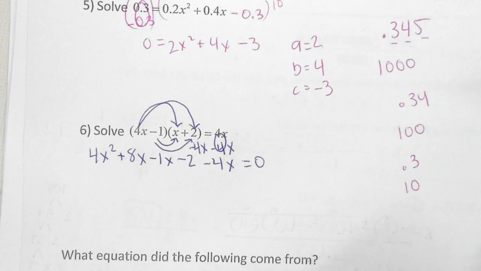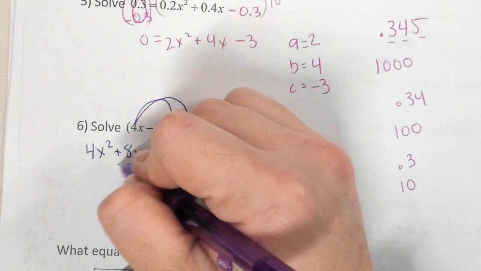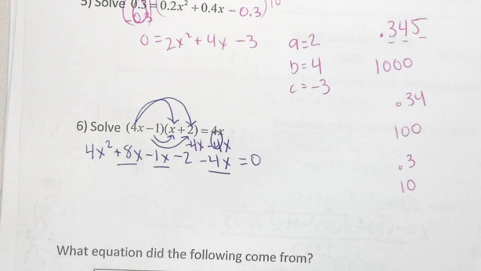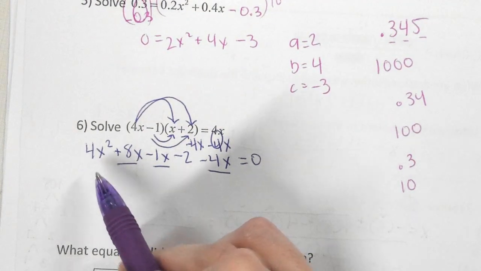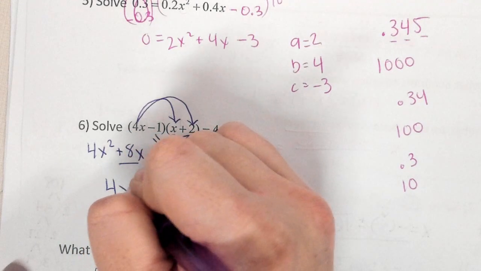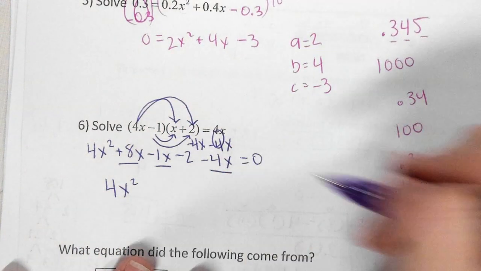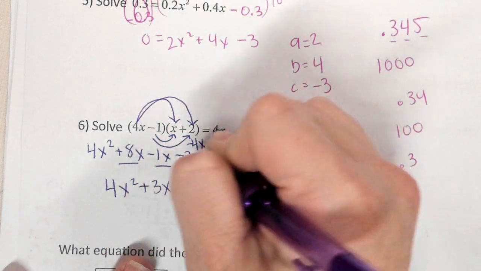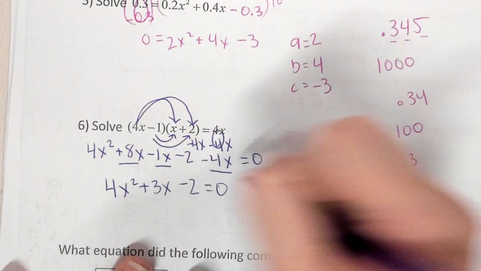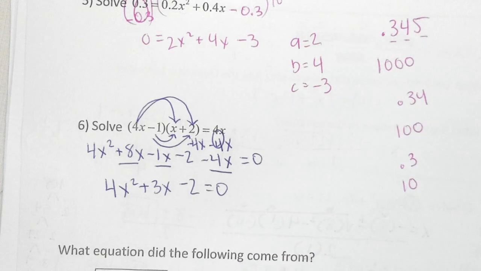Combine like terms. What are my like terms? x, x, and x. That has x squared, so that's not a like term. So I'm going to bring down my 4x squared. What's 8 minus 1? Minus 4. And then this 2 does not have a like term, so there's my answer. Can we find A, B, and C now? Yes. So was it as bad as it looked? Yes. I'm so sorry.